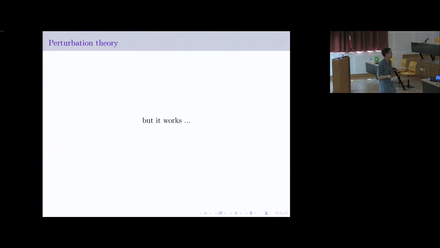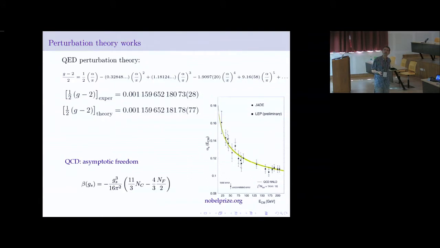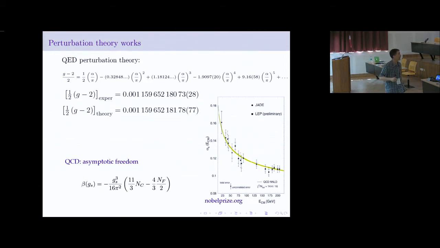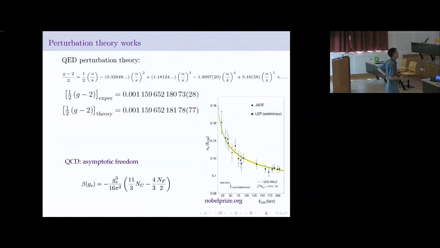Same factorial growth occurs in field theory, and we all know perturbation theory works despite that. It works: absurd precision in the g minus 2 for the electron, which has now been calculated out to fifth order in alpha — roughly 13,000 five-loop Feynman diagrams. Taking the most precise independent value of alpha from experiment and inserting it gives one result; the most precise current measurement of g minus 2 gives another — and they agree. That's pretty convincing that QED perturbation theory works, at least for some things.